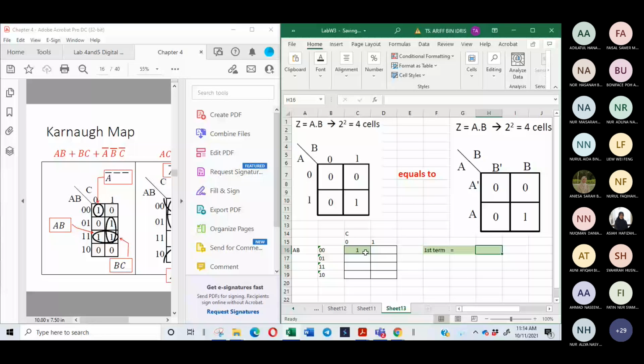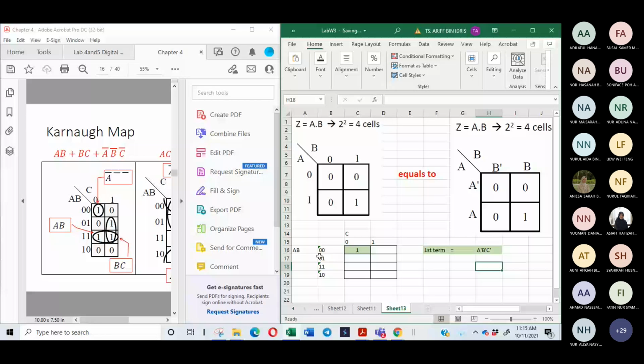to score this subject. Okay, Shafika, what is the term for this intersection? What is the expression? A bar, B bar, C bar. Okay, the rest, do you agree with Shafika's answer? Yes. Why? Because A equivalent to 0, which is A bar, B equivalent to 0, which is B bar, and C equivalent to 0, which is C bar.